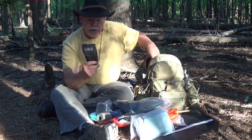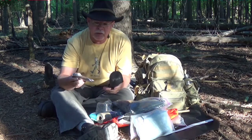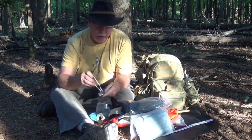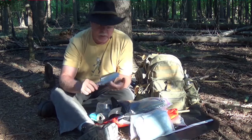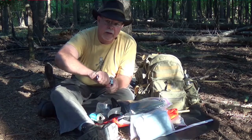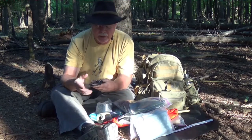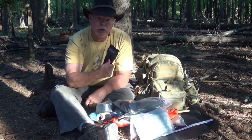I keep my folding shovel in here. It's a You Dig It. Super nice design. Stainless steel, made in America. Folding shovel. Love this thing. Use it for fires. Also carry it if you have to go to the bathroom and you dig a cat hole. But I use this all the time.